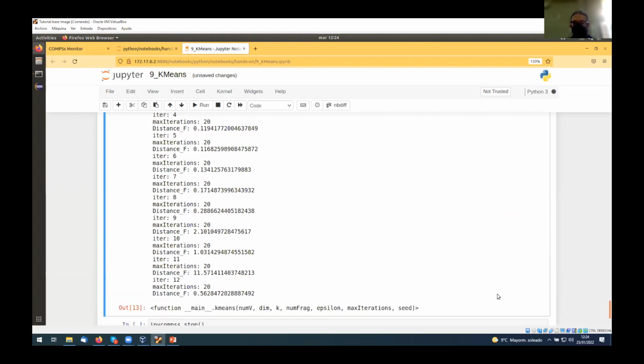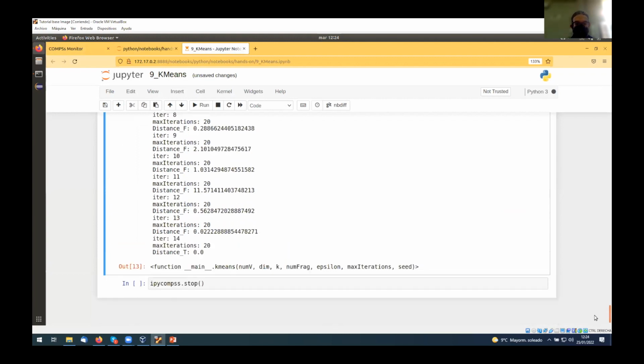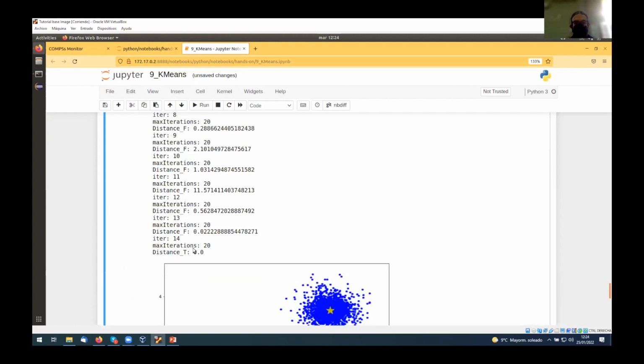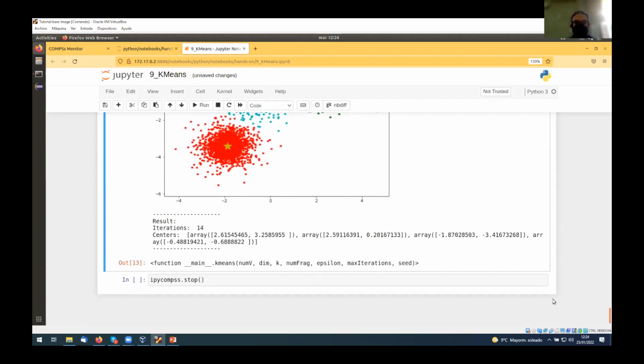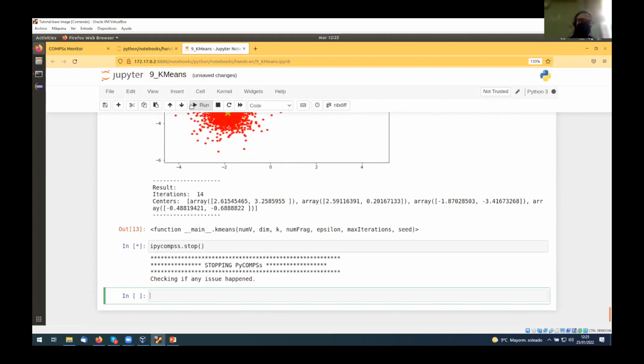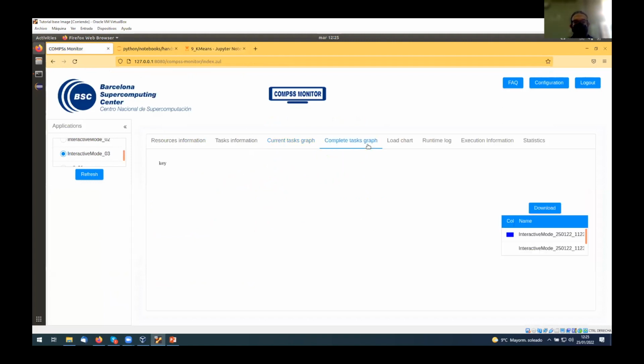The distance is increasing. Yeah, the distance is 0. It has converged. The result is exactly the same as in the previous execution. And if we stop the runtime, now we will be able to check the complete task graph.